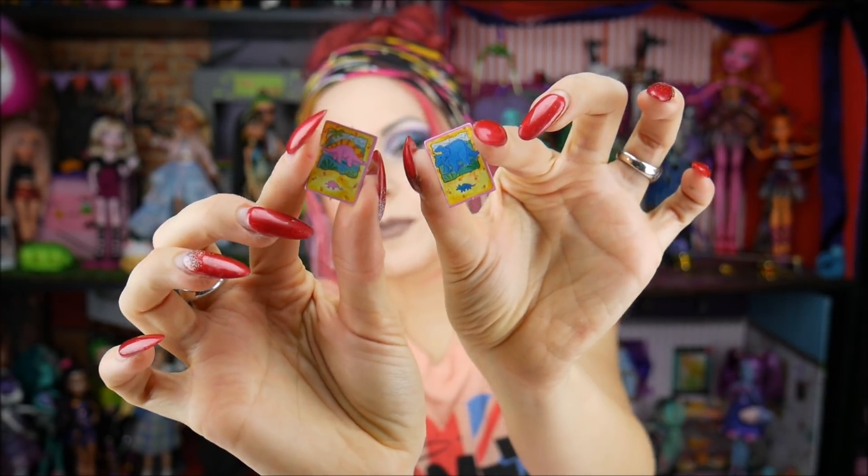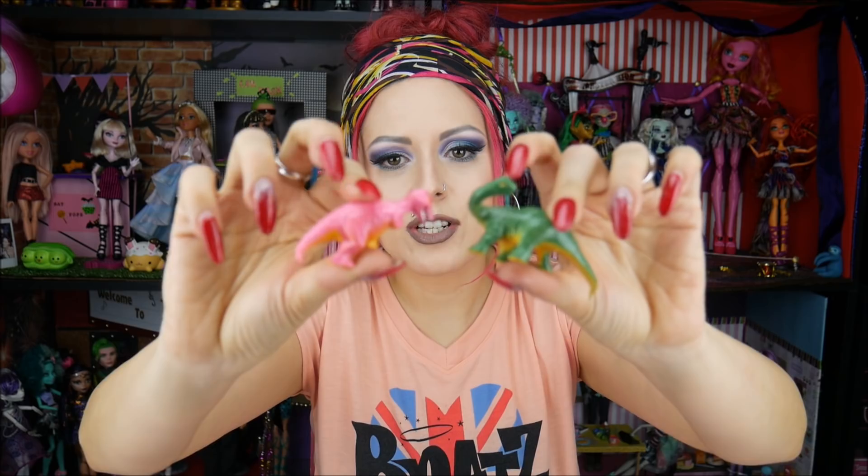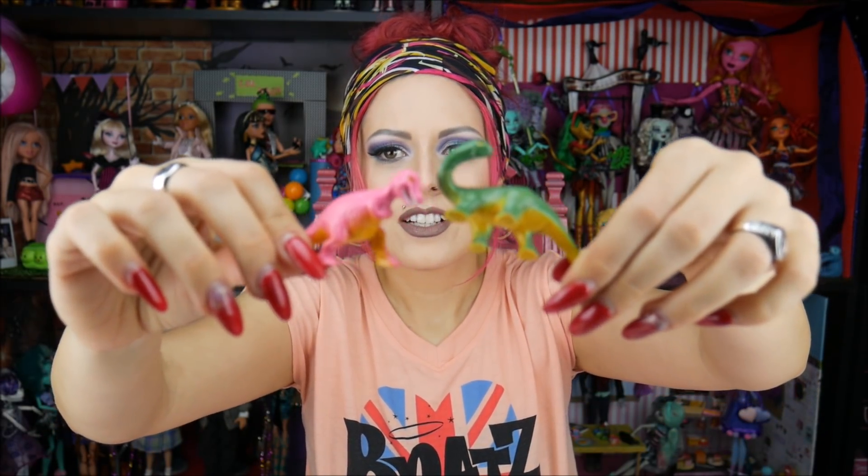I don't know what these cards are, but they're really cute — they have different dinosaurs on each one. They really do look like Pokemon cards. They're really adorable. So yeah, this is Paleontologist Barbie. If you guys want to find her, obviously she's not available new, but if you go on eBay she's not that bad in price. The dinosaurs have good weight to them — they're good plastic. They're not cheap and thin; they're actually heavy, like if you went to a museum and bought a little souvenir. That type of heavy dinosaur feeling. So I thought that was really cool. She's adorable.